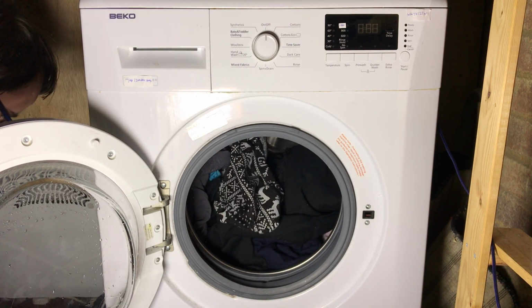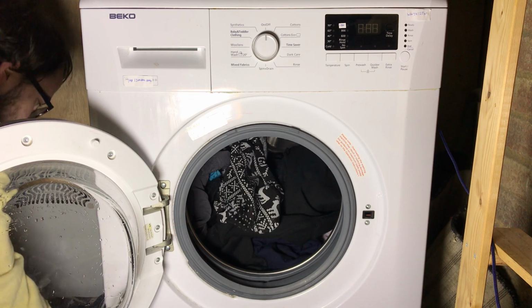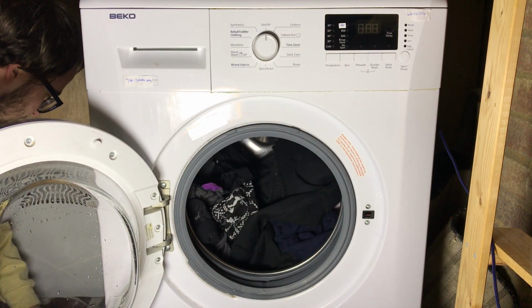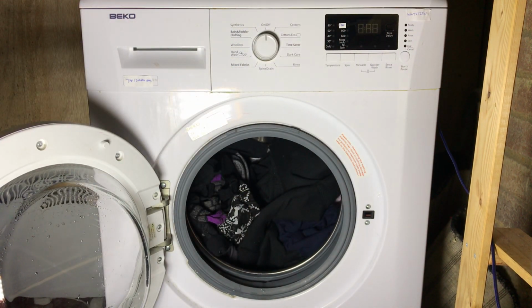This is the most I've actually washed in a single load. That doesn't belong in there. Belongs in the next one. This is the most I've actually washed in a single cycle today. It's all been half load or quarter load so far. This is about half load, so not much different, to be fair.